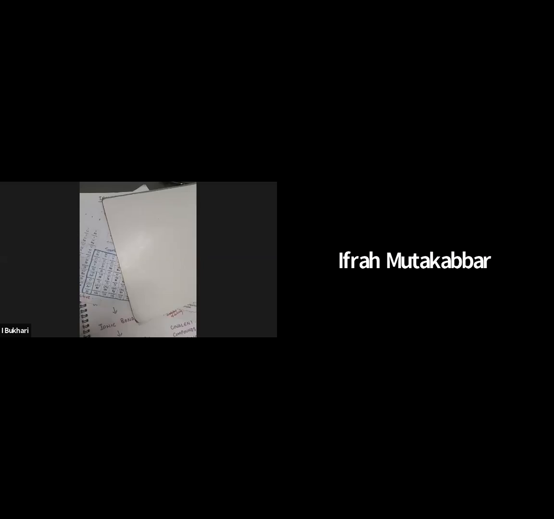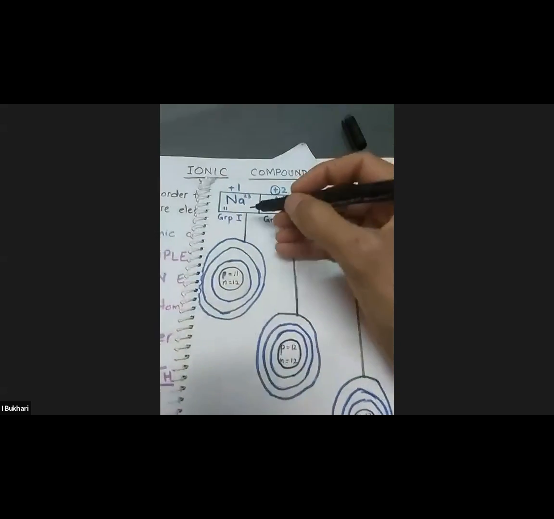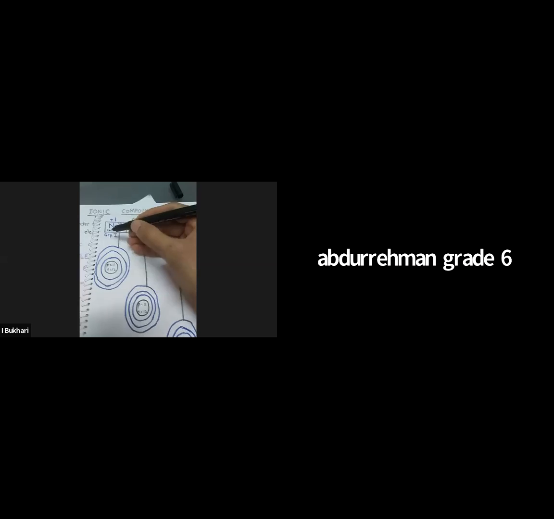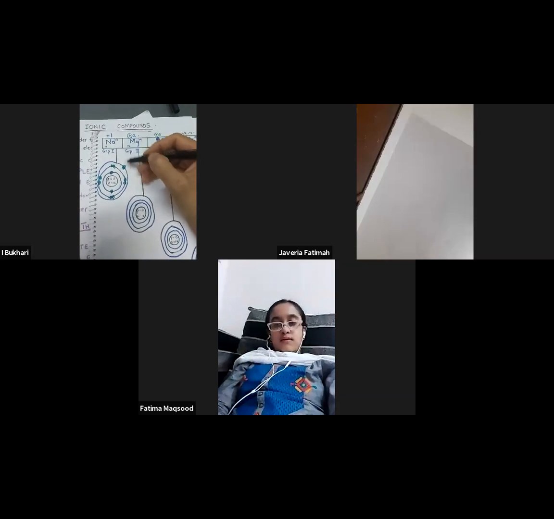Remember, I used this. I made a better one. Okay, let me use this. So this is group 1, right? The atomic number is 11. So how will they arrange? 2 electrons will take the inner shell, and then 8 in the next shell. So 8, 9, 10, and then 1 is left. That will be in the outermost shell. So it has only 1 electron in its outermost shell.